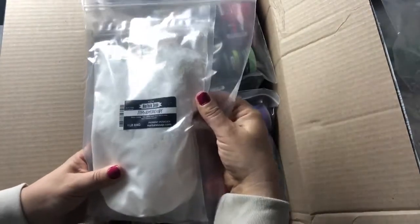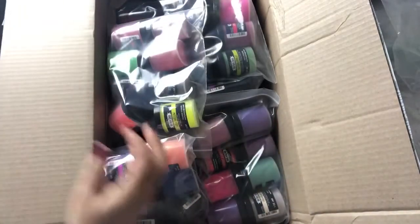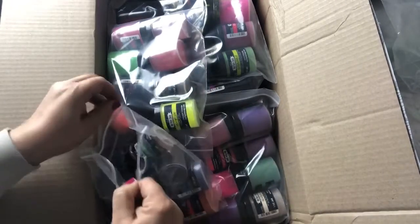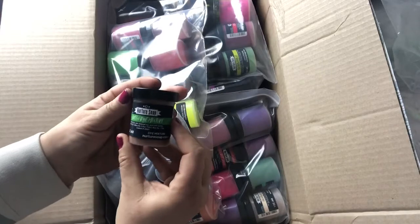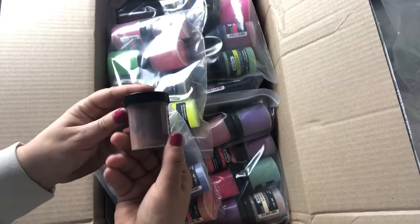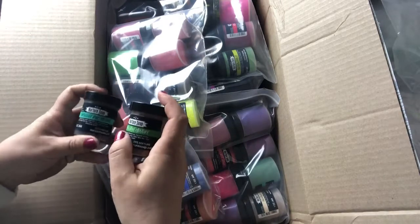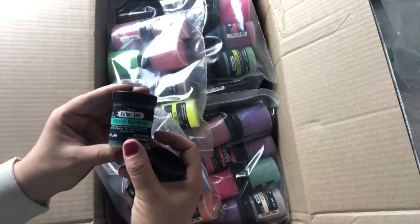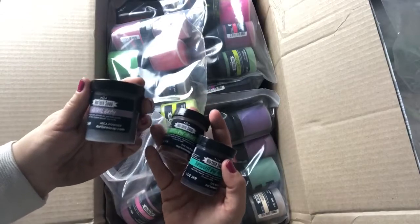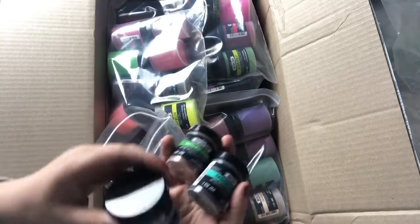Then we got the titanium dioxide, water soluble. This is a green dye mixture. This would be for bath bombs. It doesn't look green in here, but it changes after you get it mixed up with some liquid. We have the turquoise dye mixture. This here is just a neutral gray. This is a mica.